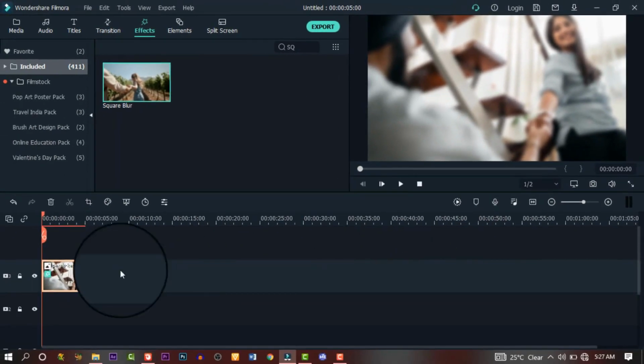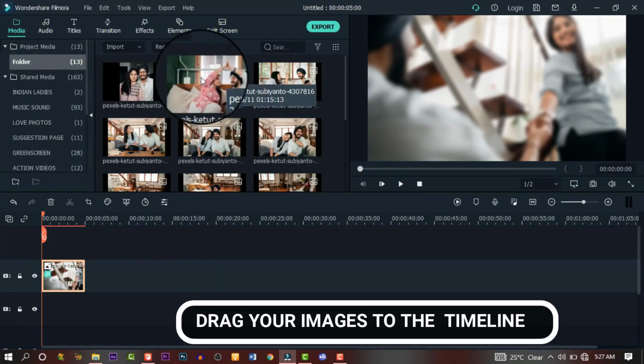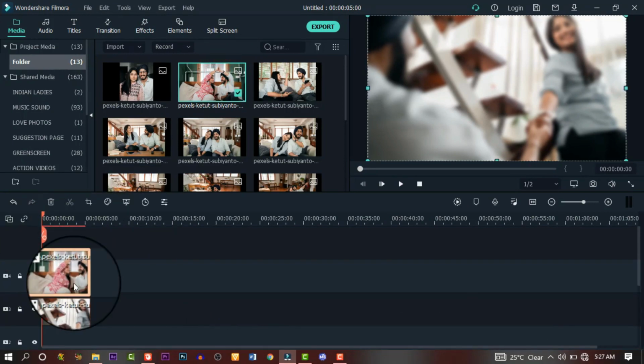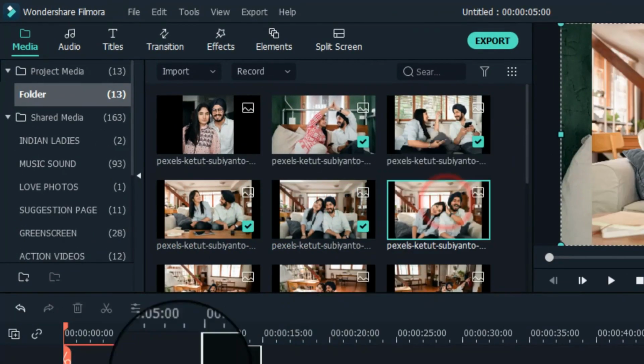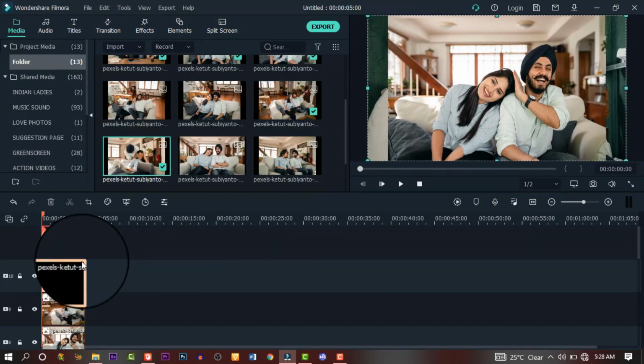So the next thing we need to do is to go back to our library. Let's start dragging down the images one after the other to the track. So let's drop the first one, go and drag then the second one and do the same. Drag then all the images you're going to use and be dropping them on the next track on the timeline. Just arrange them one after the other.